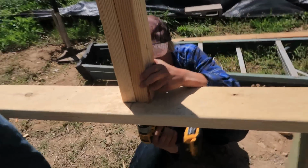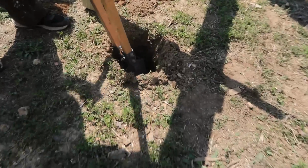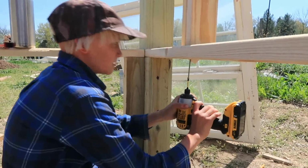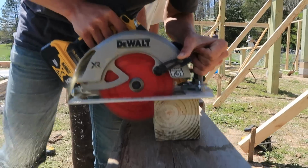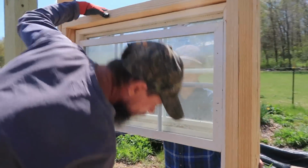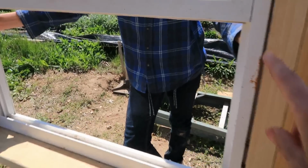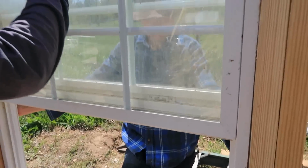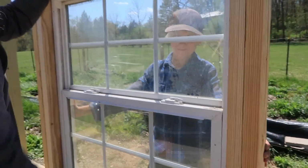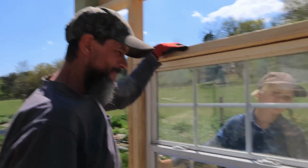First window. Needs a little work. Gotta redo the screen on it, clean it up a bit, but it's free. Yeah. Repurposing. That's right.